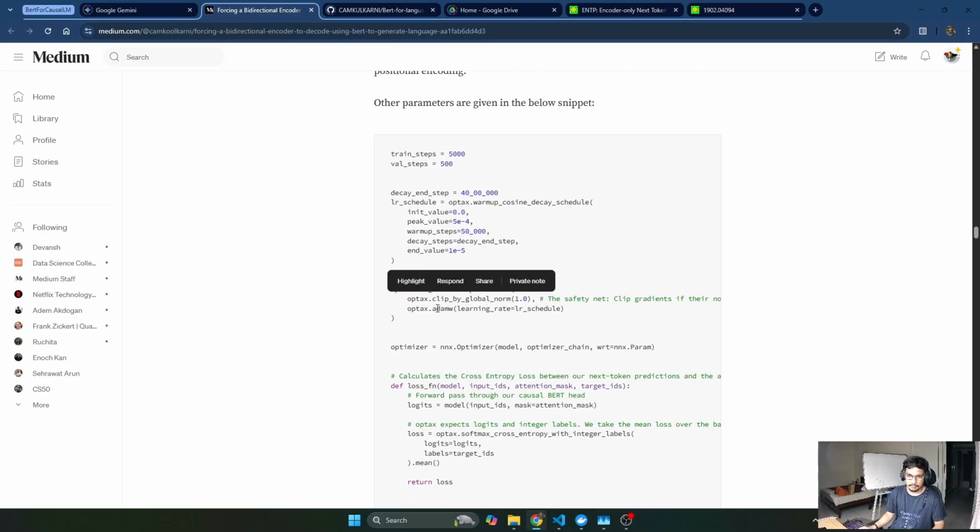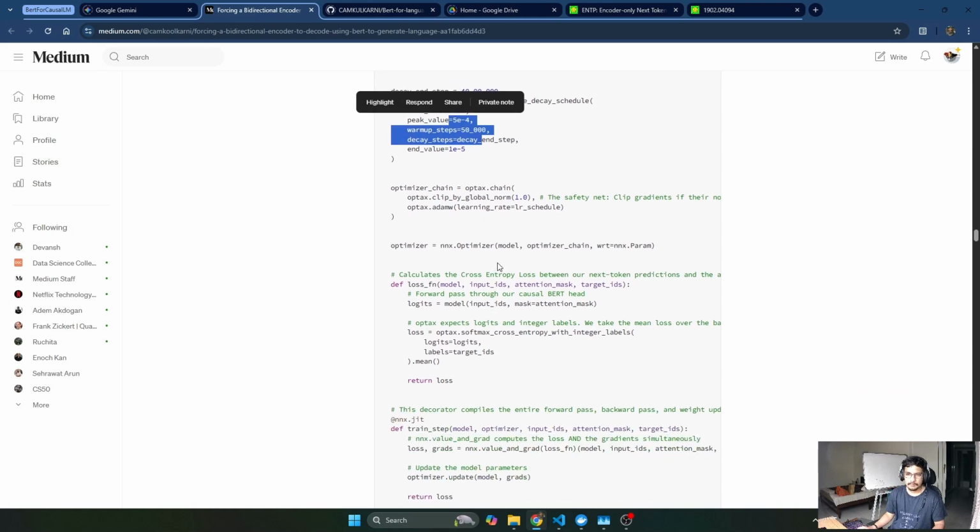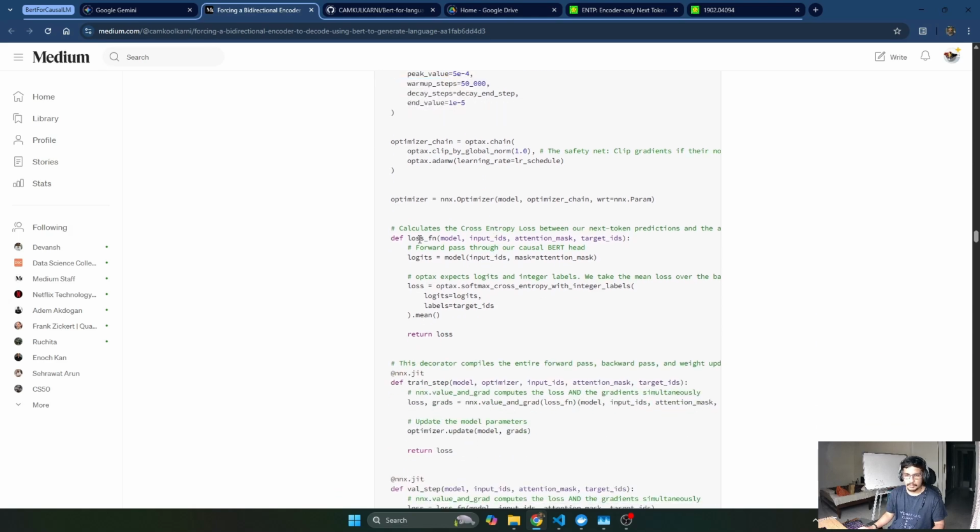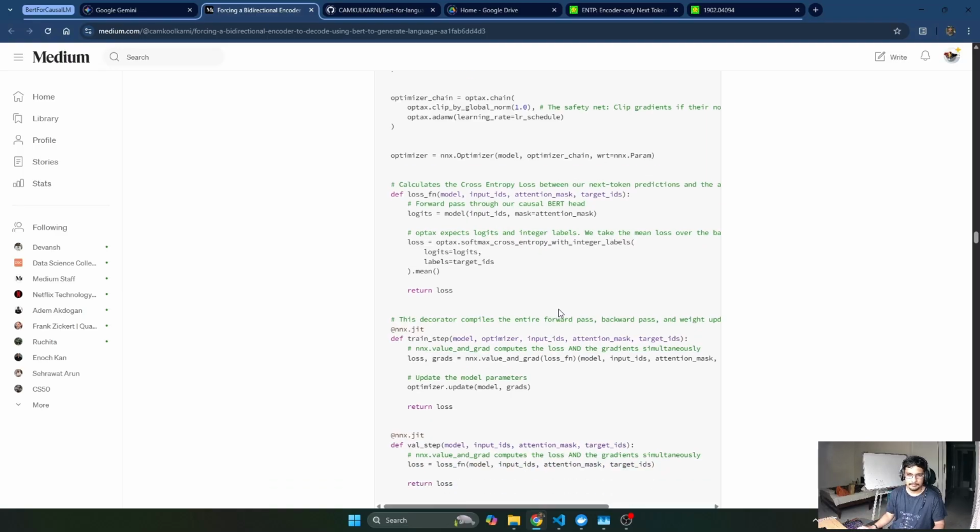And then I'm using the AdamW optimizer with the learning rate of this warmup cosine decay schedule with these parameters. Then there is this loss function. The loss function is basically the same softmax cross entropy with integer labels, because we already have integers. We don't have to map. There is no mapping required here again.